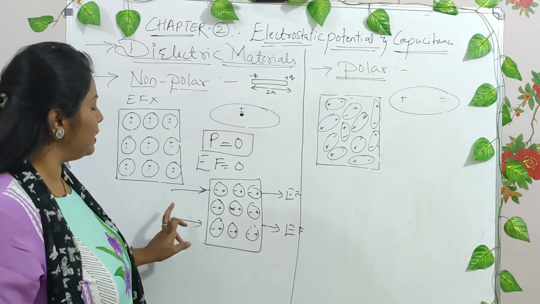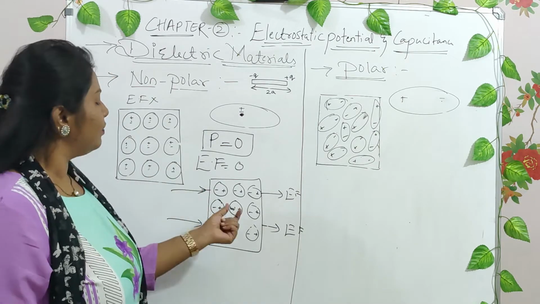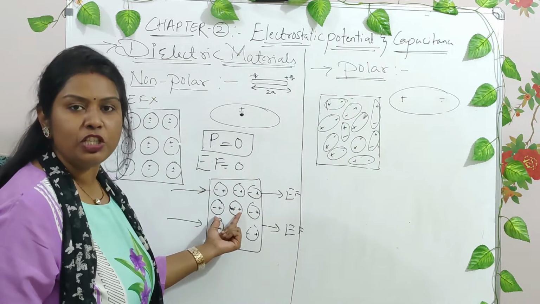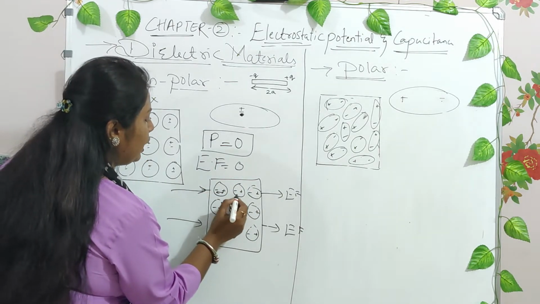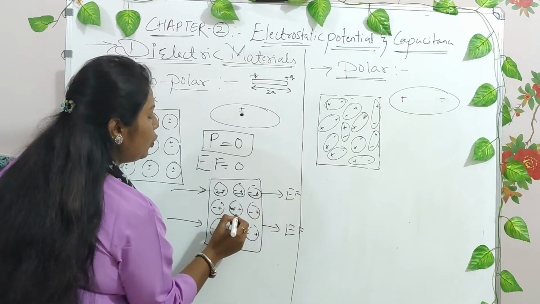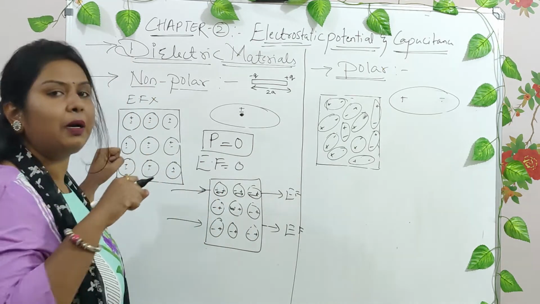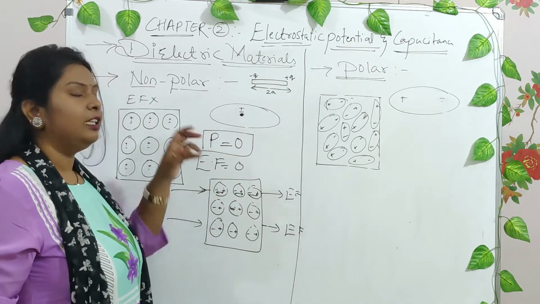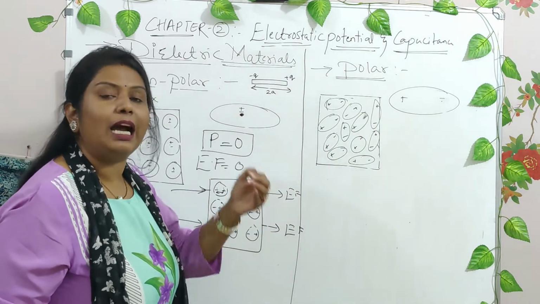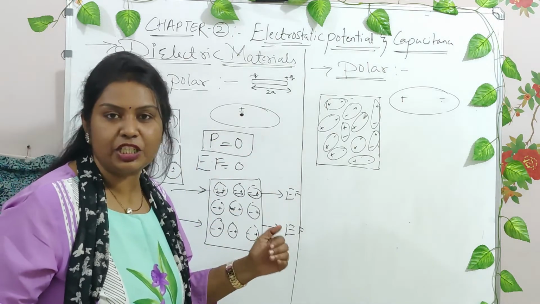Due to this, what happens after the electric field is applied to the dielectric material? There is a creation of dipoles. The dipoles are created now. There is a small distance between the dipole charges, right? And the centers of the positive and the negative charge are separated now. They have different centers, right? And hence the production of the dipole under the effect of the electric field is called polarization, right?